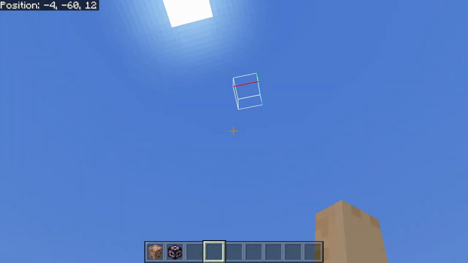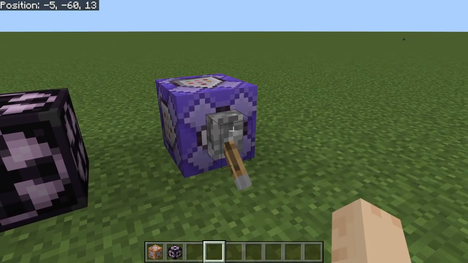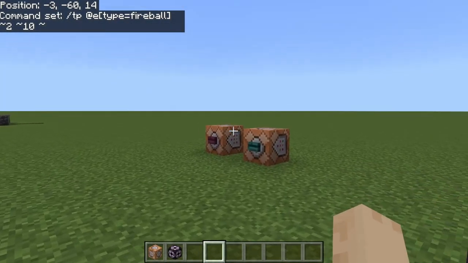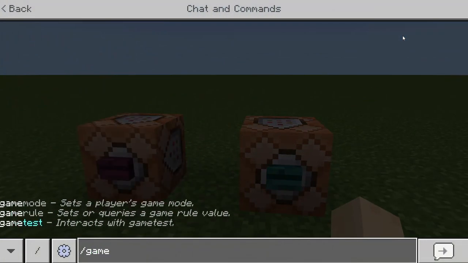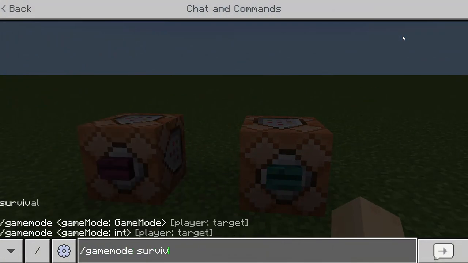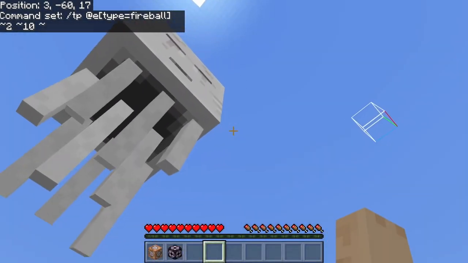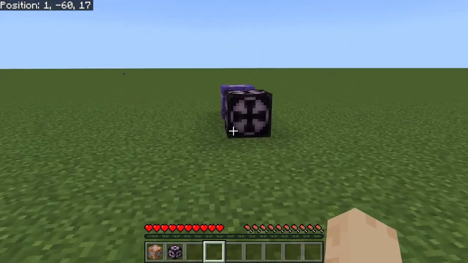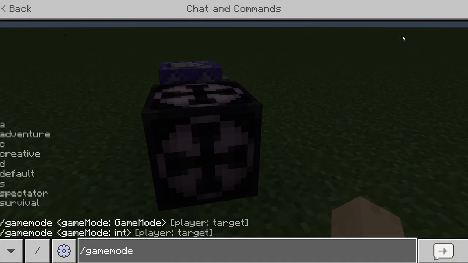All right, so now that we have that set up, we're going to capture our fireball. So make sure that that repeating command block is on, the one that's teleporting the fireball. And we're going to go over here, and we're going to put ourselves in survival mode, /gamemode survival. And I'm going to summon in the ghast. He's going to shoot his fireball. It's going to get teleported there, and then I'm going to kill the ghast. I'm going to run over to the structure block after we switch back over to creative.